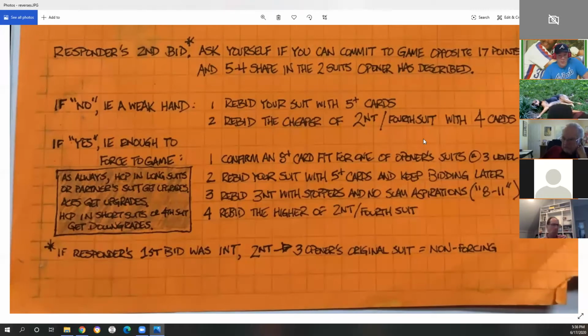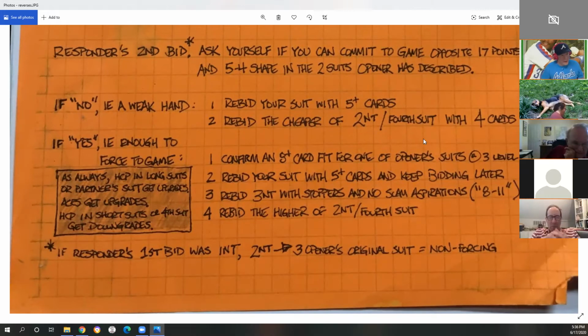If you do have enough to force to a game, okay, and there's a little box there that reminds you, as always, high card points in the long suits or in partner's suit get upgrades. Okay, so if partner's shown 5-4 and you've got this kind of queen-king looking hand, if your queens are in the two suits that partner has not bid, that's danger, Will Robinson, right there. But on the other hand, if you've got a 7 count with 2 queens in the suits that partner's bid, that's probably enough to commit to a game. Okay, anyway, just a quick reminder on that, your in and out valuation.